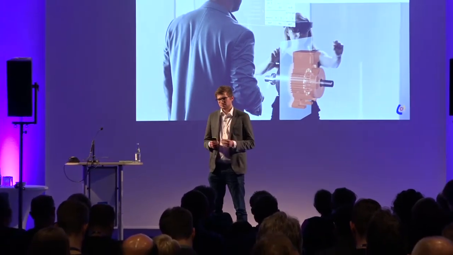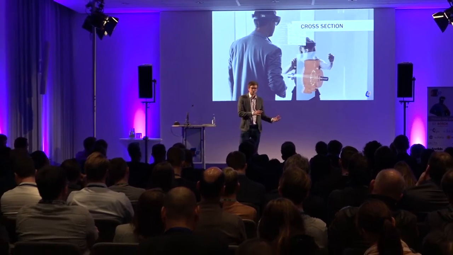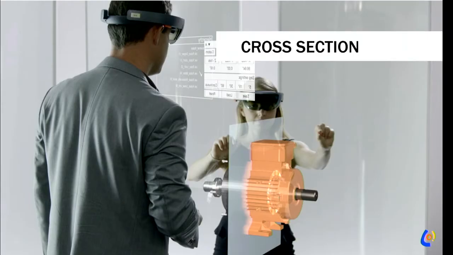When we're talking about the features, it's not only about visualizing. I mean, it's nice to see something, but you have to work in a good way. And as we have the problem that we cannot manipulate it in any way we want, we implemented as many CAD functions as possible, which you already know from CAD programs like CATIA, for example. Here, a cross-section as an example, so you can just have a layer through a machine, which is very useful to also show the inside. And we have, of course, a lot of other features.